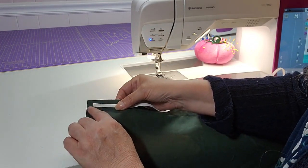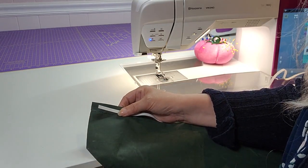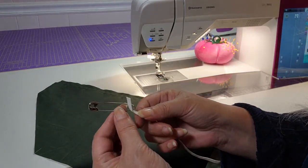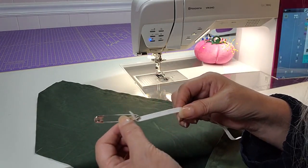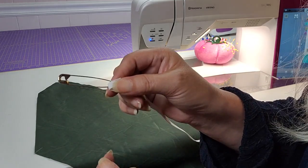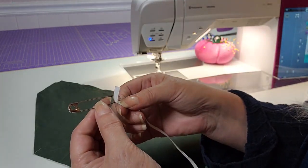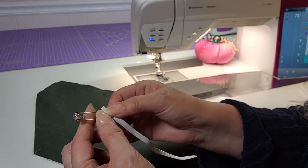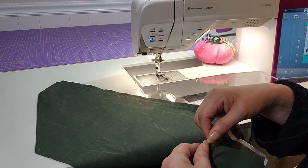And so you're just going to feed your elastic through that casing that you made. So I'm just going to do mine the old-fashioned way. I know I have some of the elastic pieces that pull the elastic through. I'm not going to hunt those down right now. I have a pin right next to me, and it's just as quick to go through. So I'm just going to put my elastic on the end of my pin here, and I'm just going to feed my pin down through that casing.